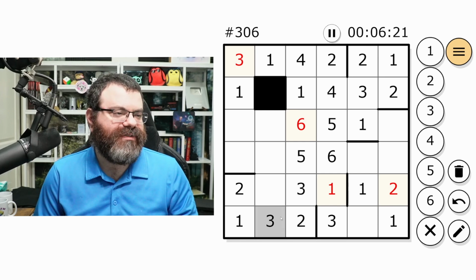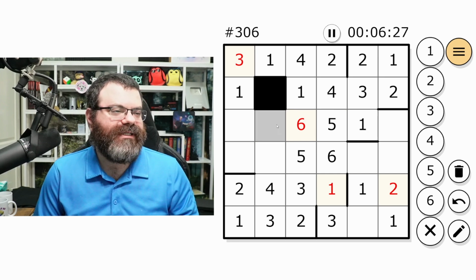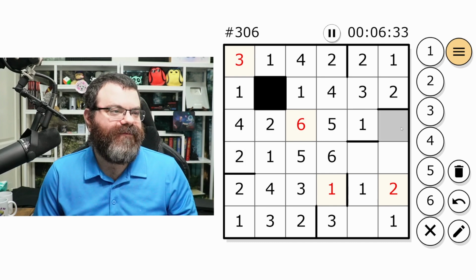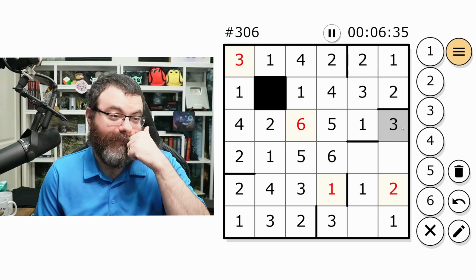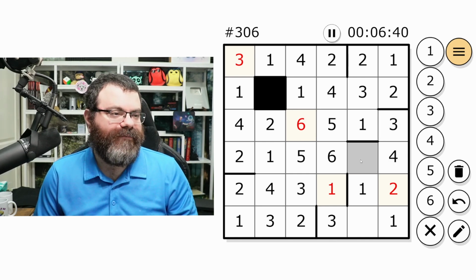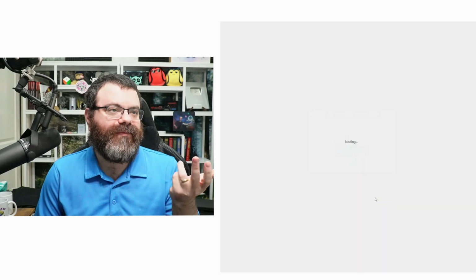So this horizontal finishes with a 3, and this finishes with a 4. Now this column that I just filled up needs a 1 still. This 1 says not here, so that's 1 and that's 2. Now this column needs a 2 still, so that's our 2 and that's our 4. This row can finish because it has all our digits except the 3. This column can finish with the 4. This row finishes with 3, and this is a 2, and we're done.